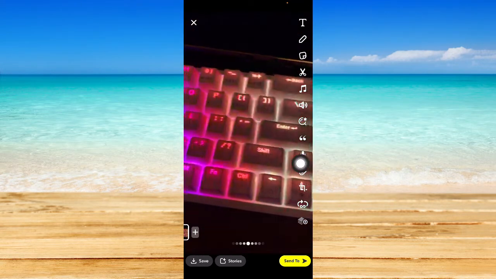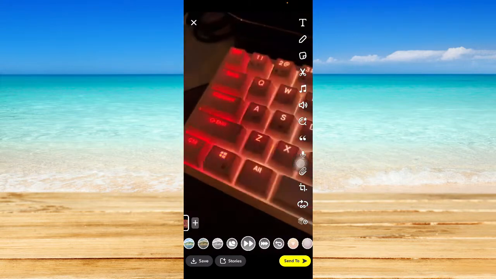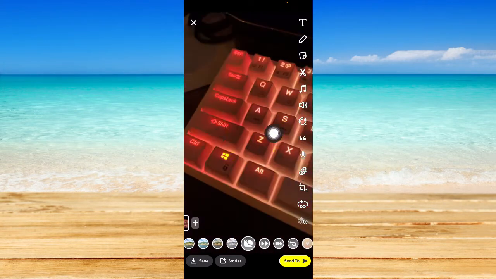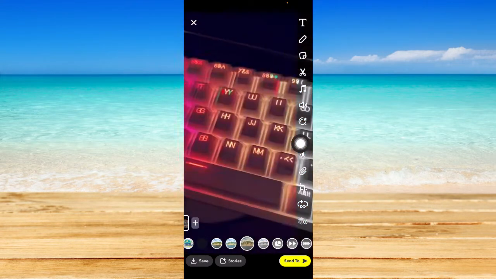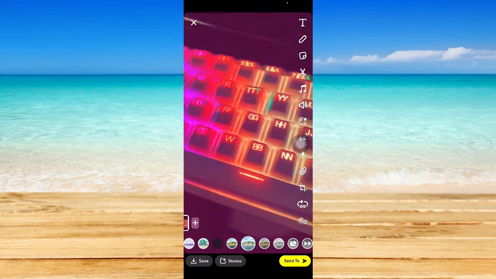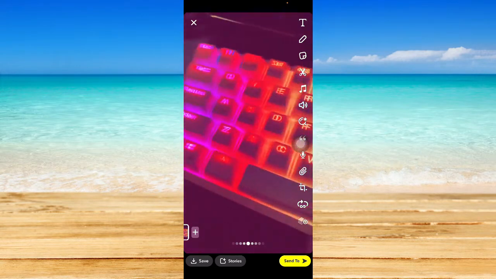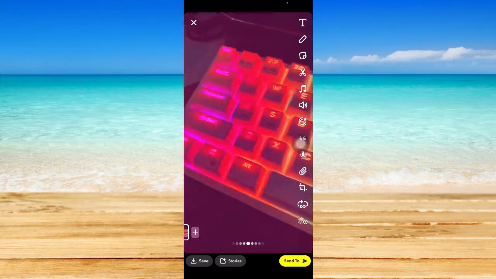So Snapchat has this new feature right here in which you may be able to see all of the options, unlike the older versions in which you really need to swipe left or right and look at the symbol right here. So again, this will only work if your video is taken in Snapchat and not taken from your camera roll. So that's it.